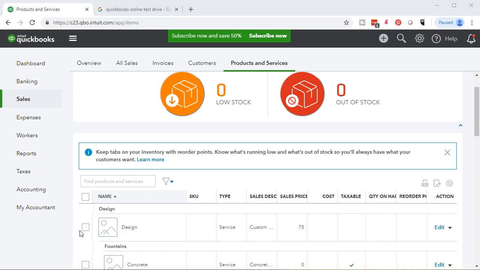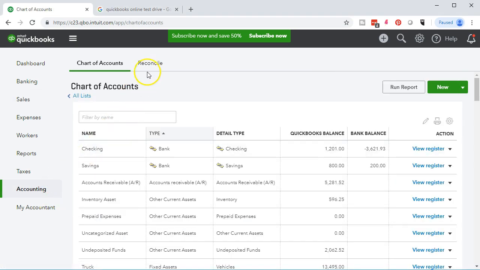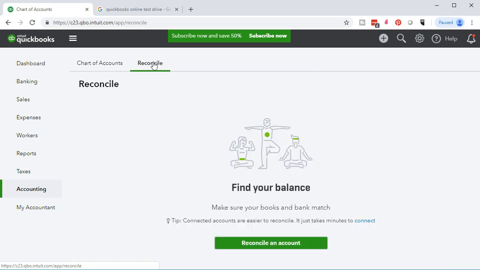Another item on the home page of the desktop version was the bank reconciliation or the reconciliations. And in the online version, that is going to be under accounting and then reconcile. So if we go to accounting, we go to the reconcile tab, we'll have the reconciliations. This is going to be one of the major internal controls over cash. So that's why the desktop version sees it important to put it on the home page on the desktop. It is something that every company should do, large and small. We'll take a look more at the bank reconciliations as we go through our data input process.